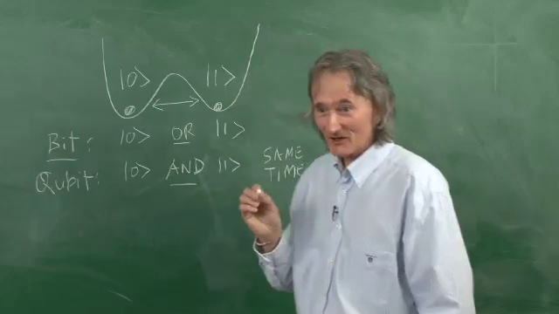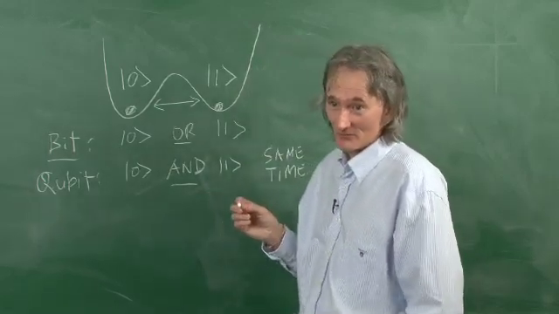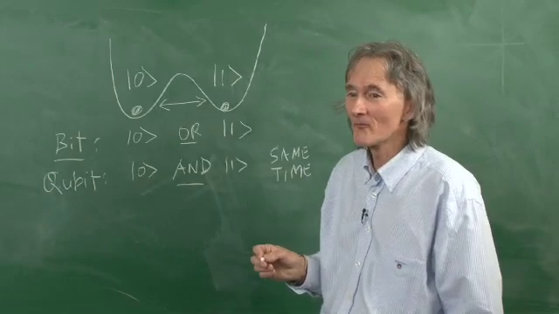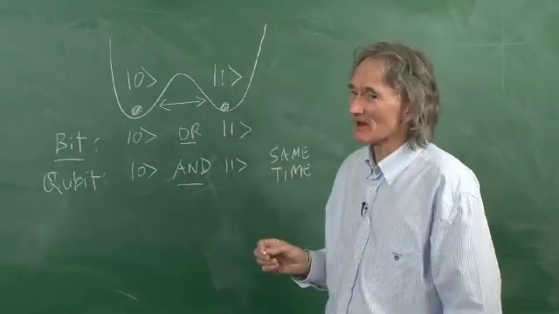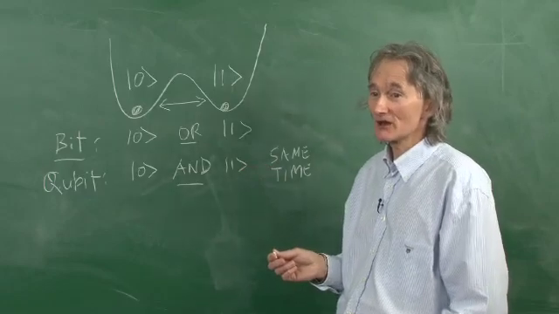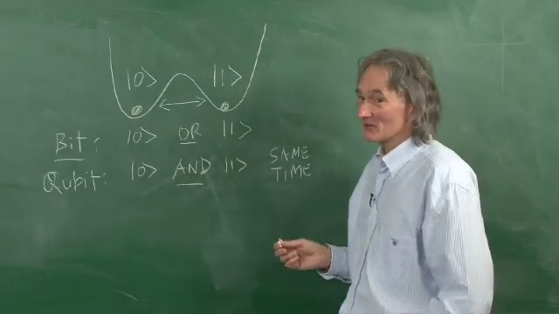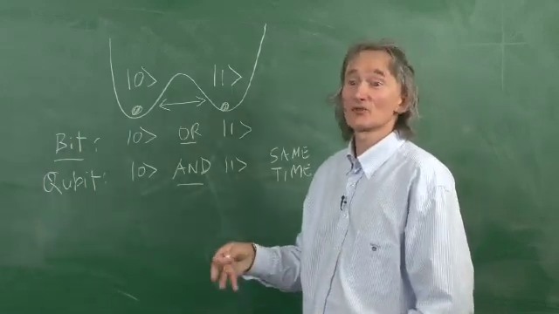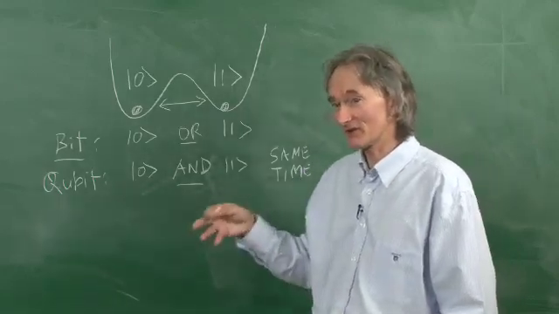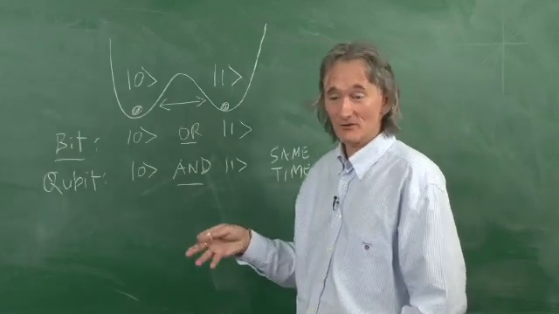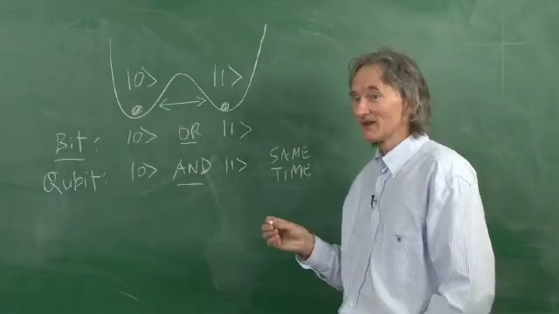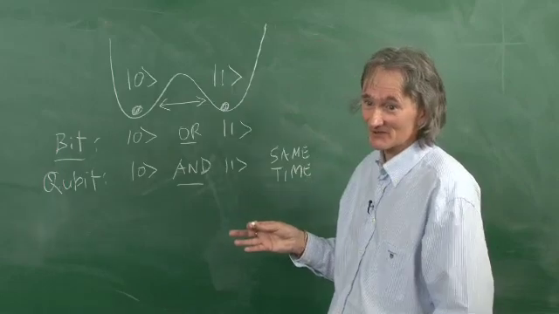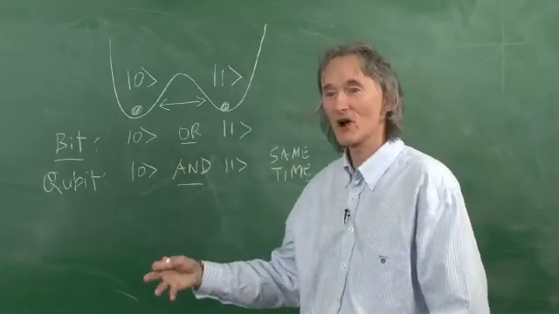The next bit of technology I'd like to tell you about, quantum communication or quantum cryptography. If I have a quantum bit, again, in a superposition state of both 0 and 1, if someone else wants to try and find out the information that is encoded into there, the only way they can do that is to measure it. If they do, they will disturb it. If they disturb it, you can infer that they have been trying to eavesdrop on your information. So, this bit of physics underpins the potential for secure communication. Once again, that is not just a theoretician's dream. You can buy quantum cryptosystems now. They really exist. So, that quantum technology has also got as far as real technology.